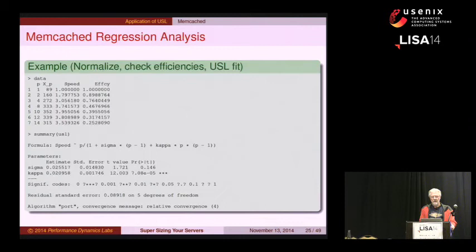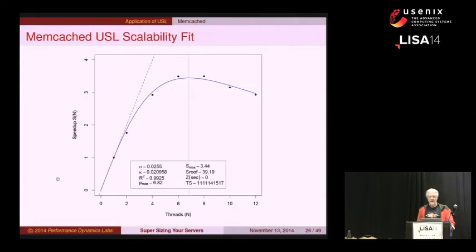So I analyze this in R using the USL. Here's the USL equation represented in R, just so you can see what it looks like. And then it calculates for me the sigma and the kappa values directly as outputs, so that's where I get the numbers from. And now I plot the USL curve corresponding to those data, and that's the blue curve you see there. And the sigma values are calculated here, and I put those in the legend. So you can see now the sigma value is not 2 by 10 to the minus 4, it's something more substantial. It's about 2.5%, something of that nature. And the kappa value is also on the order of 2%. So that's why it's rolling off fairly quickly. So the idea now is there's no point projecting that because it's already in a nosedive configuration.